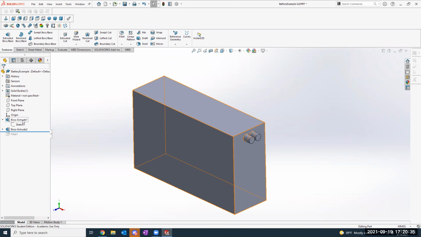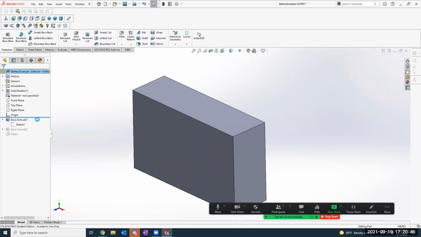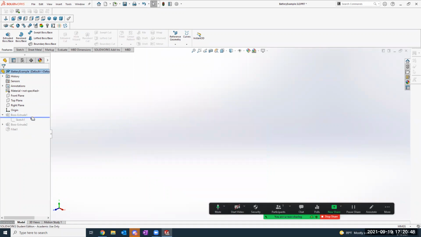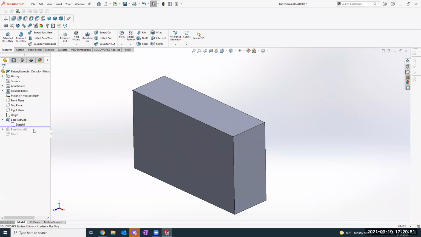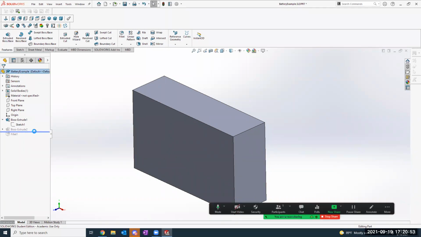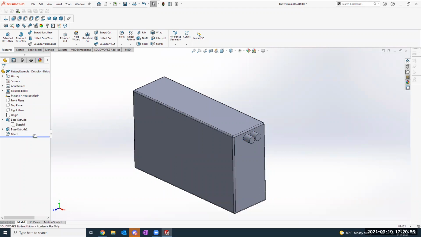Yeah, so I guess some extra explanation on this. This line basically represents where you are. So you can drag it back in time and go backwards through a bunch of steps. You can go all the way back to the beginning of your part, or you can see it one feature in, another feature in, and then another. This is helpful in a lot of scenarios. If you get a part from somebody and you had no idea how they made it, you can step through exactly what their process was. You can also go back and fix errors in your part, which I'll show in a second.